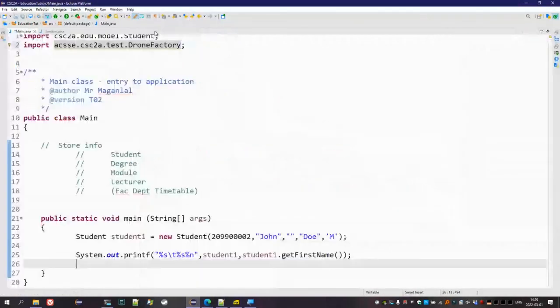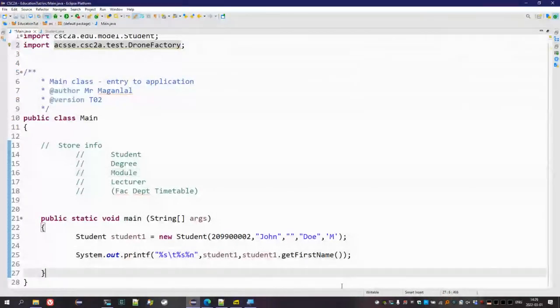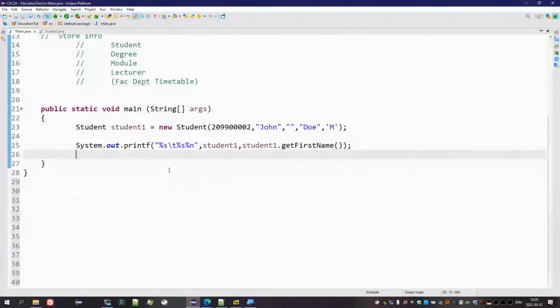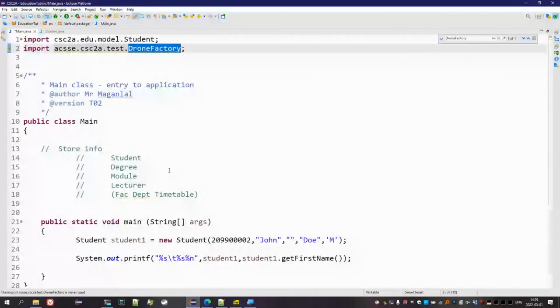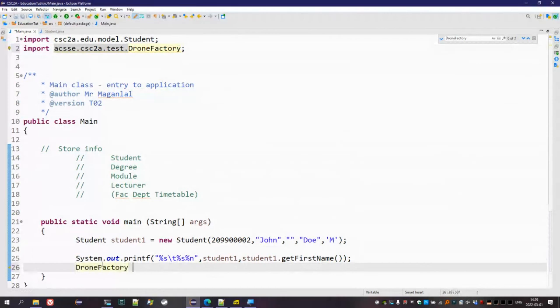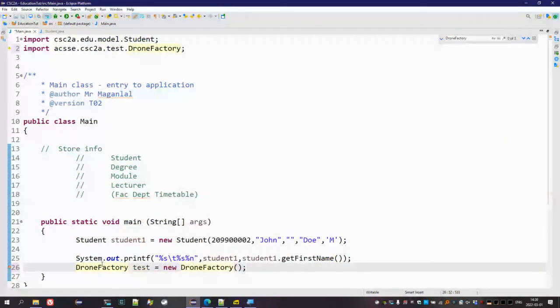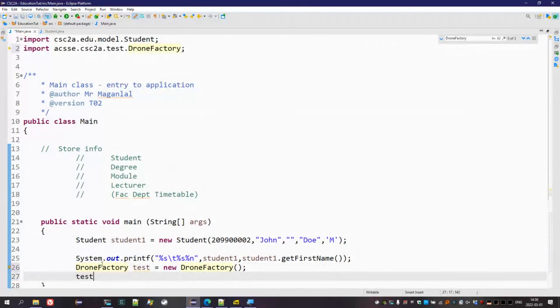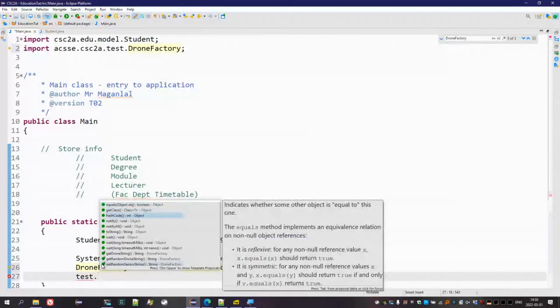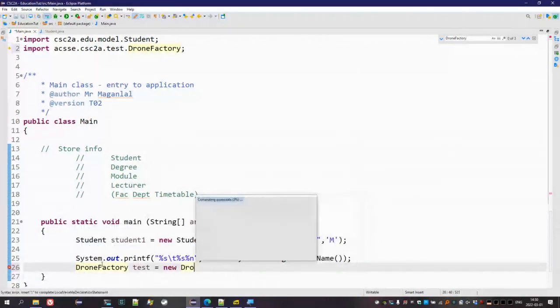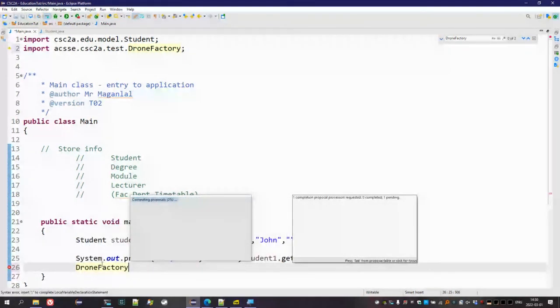So here in my main, let's just make this bigger. Okay, I think this is actually a static class.